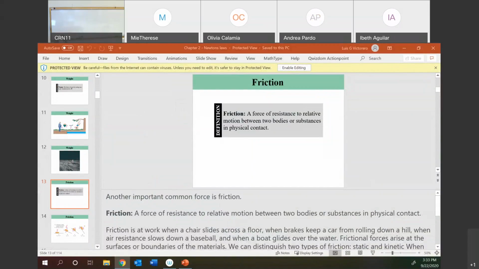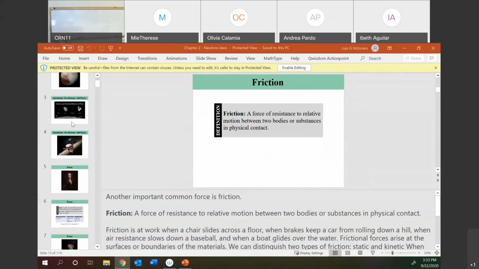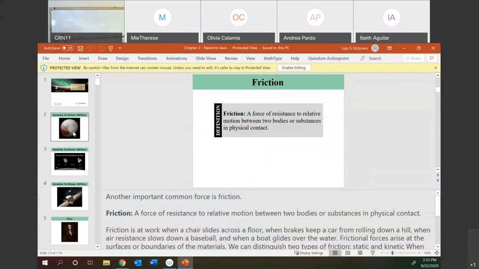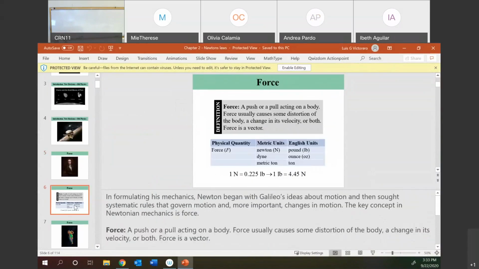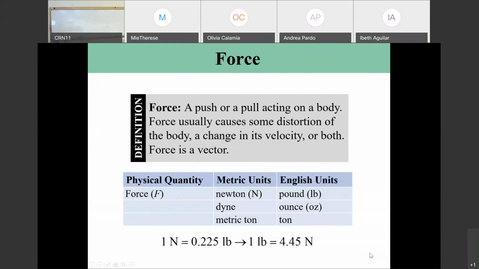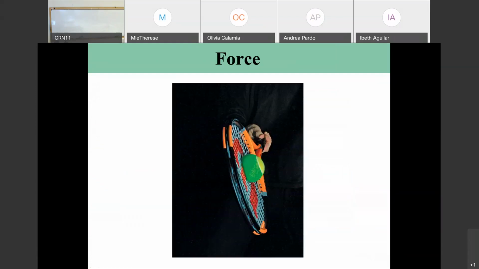So what you have in here is a whole bunch of information that in some cases you just have to go and skim through, but in some cases you have to pay attention to, for example, the units of the force. What does it mean? What is a force? It is a vector, because it has magnitude and direction. How do we measure it? For example, you have there the distortion caused by a force using a scale or using a spring.